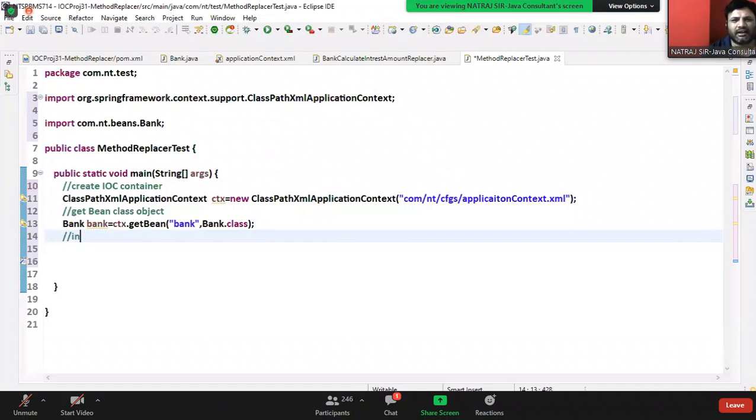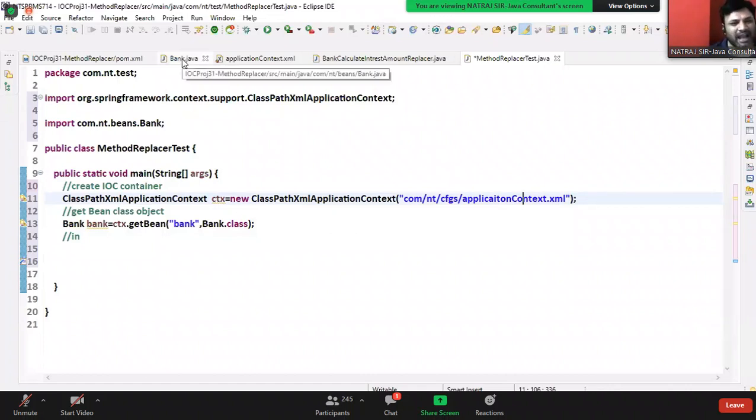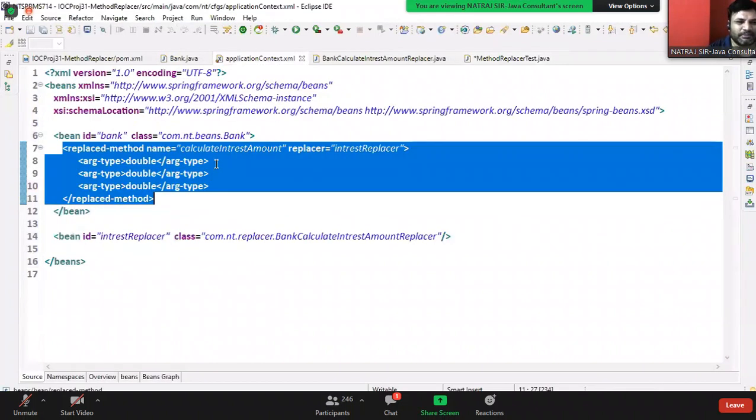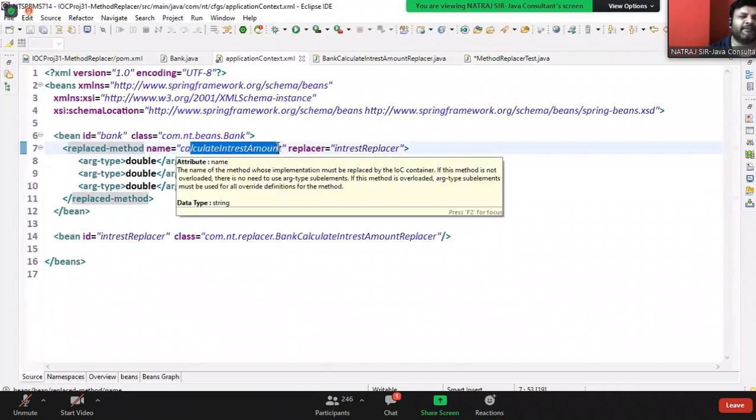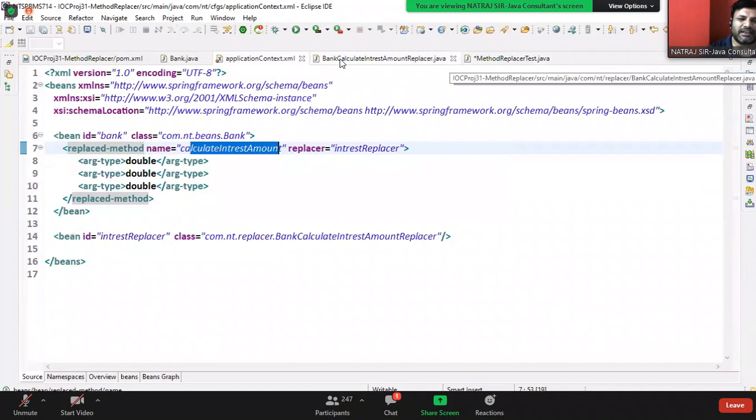Mixing of logics will not happen. Who calls the reimplement method, and how is that reimplement method called? Internally, one in-memory subclass is generated for the Bank class. There, this business method is overridden, and inside that the reimplement method is called.